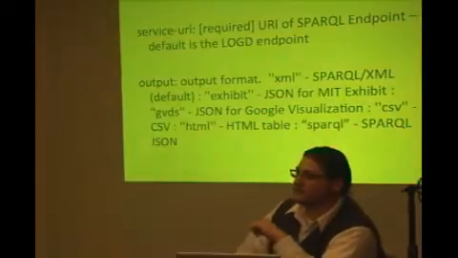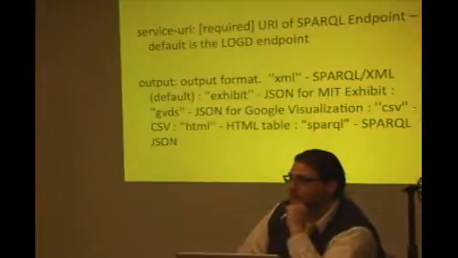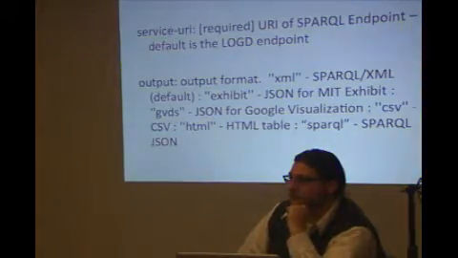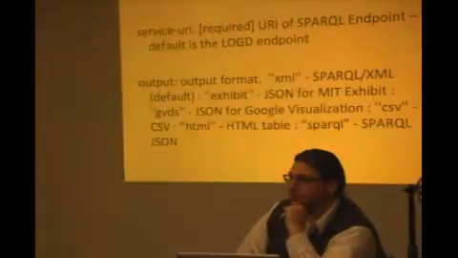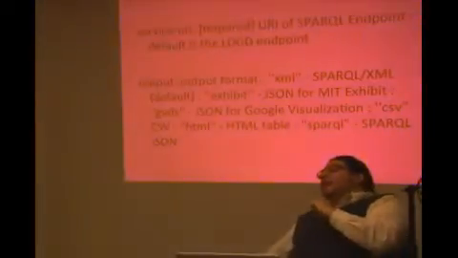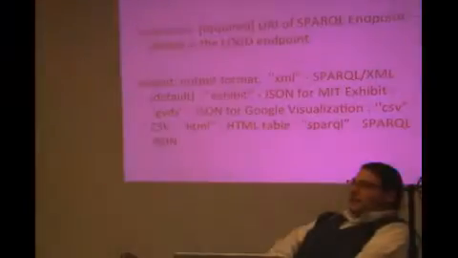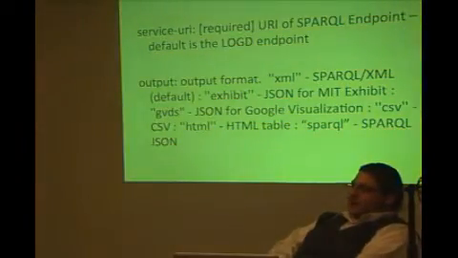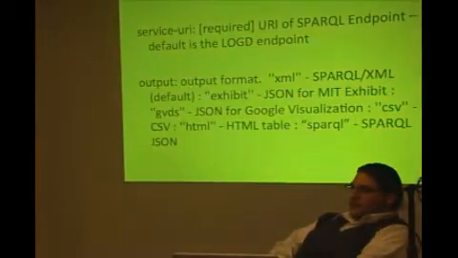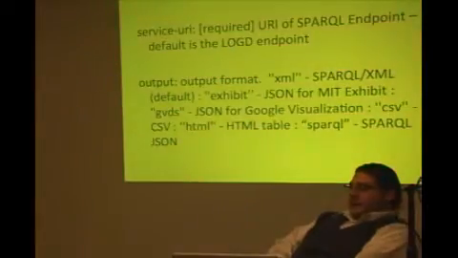Yes? I had a question because I was just using this for our project, and my question is, should that be set as the content type for REST? The content type? On the header? Why would it be the content type? You mean the service URI should be the content type? No, the output type that you're asking for, I think in REST is set in the header. Yes, you can set it in the header and stuff like that.